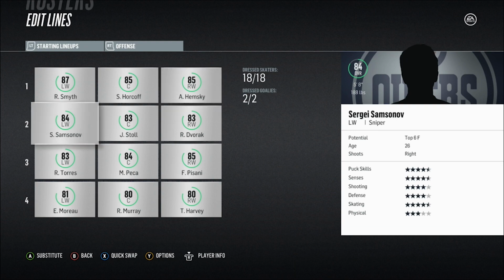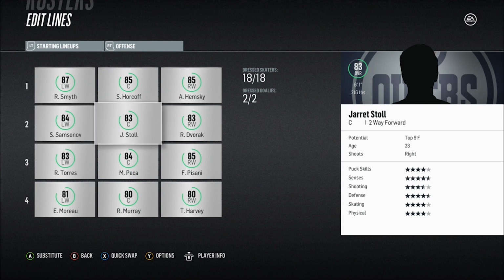Then on the second line, you got Sergei Samsonov, who was 27 at this time. He's also a very short player, 5'8", 188 pounds. Really small little Russian guy that could skate. He's got a good shot as well, but he only put home 1 goal in the finals. But he had a couple more, I think, in the other rounds against like San Jose and whatnot. Then you got Jarret Stoll, who was kind of in the early stages of his career as well. He won 2 Stanley Cups as a member of the LA Kings most recently, and he's retired now as well. He had 2 assists in the finals.